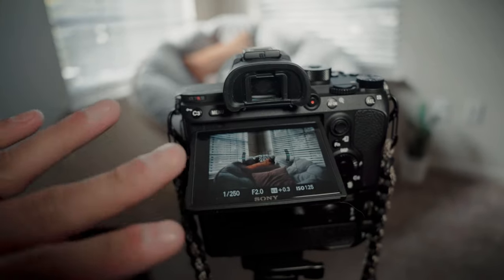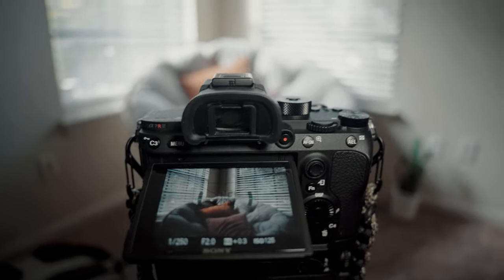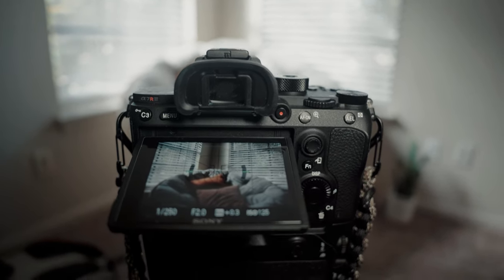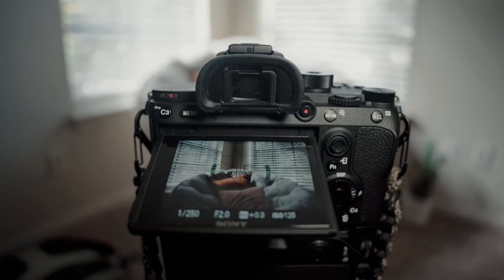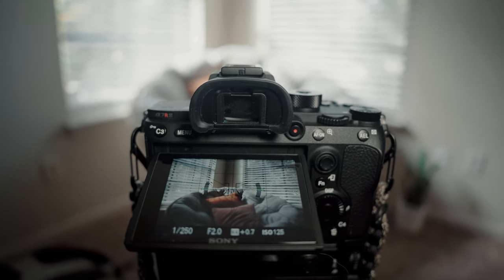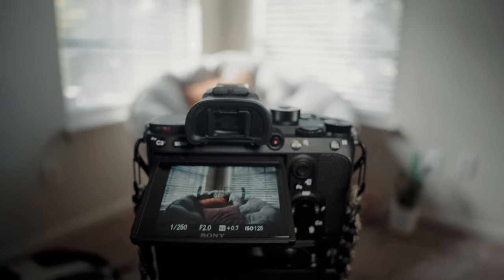So I've got my setup right here. I'm just going to take a photo of myself over there where I was filming and see how it looks with the filter and then without. Right now I have it on, so the first photo will be with it, and then I'll show you without, and then a side-by-side comparison of the photos.